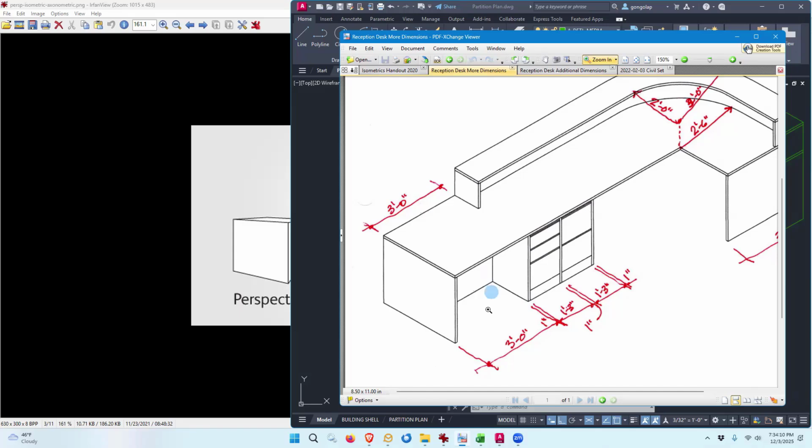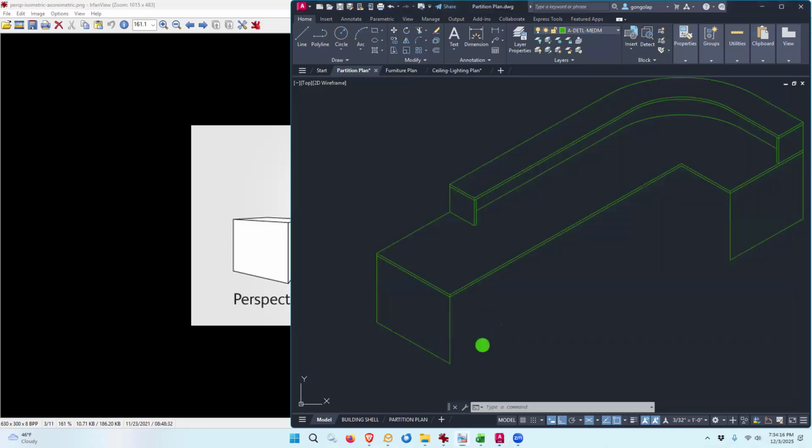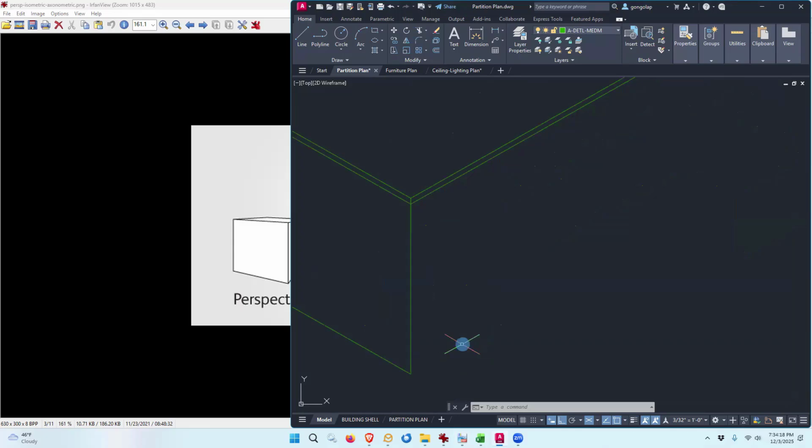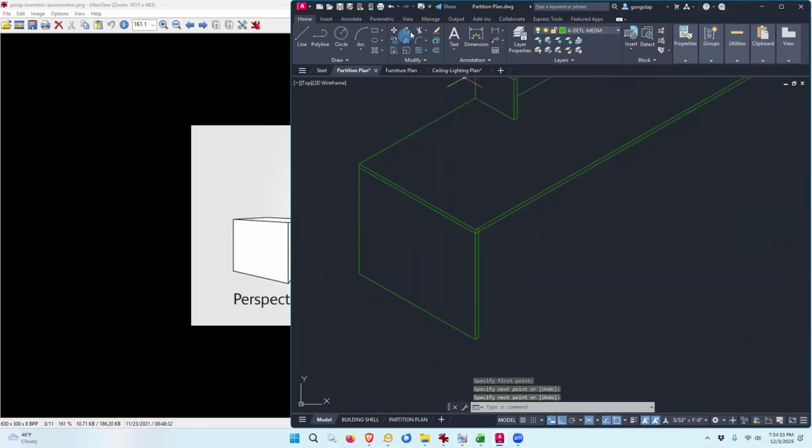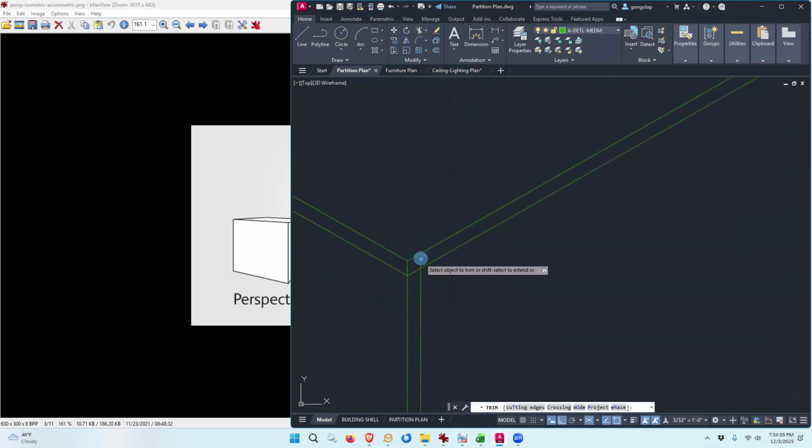So let's start to flesh this out over here. I need to have thickness for my leg of the end of my reception desk. And I'll just trim this.